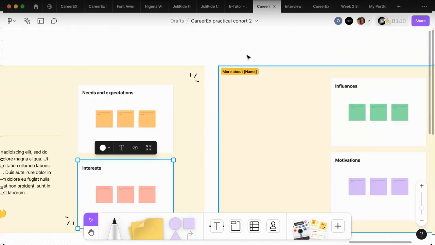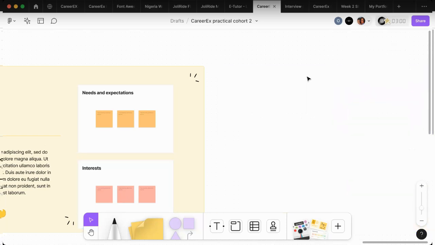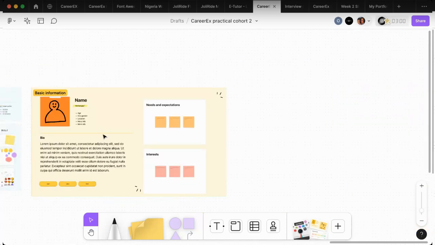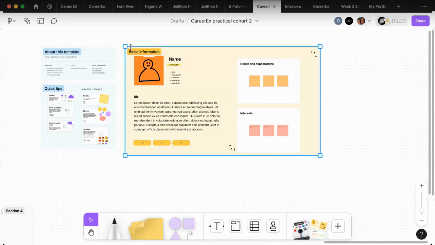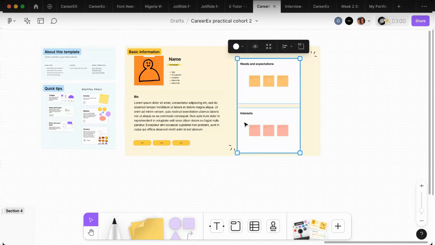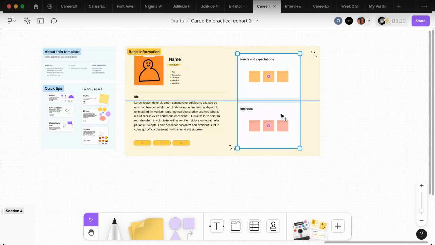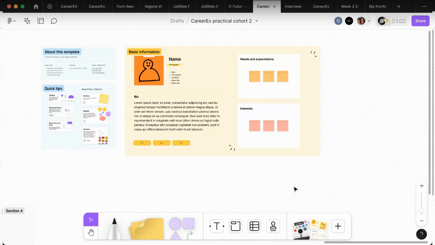Now, what is user personas? User personas are information about your users. So who are your users? The users you just finished interviewing, having a one-on-one discussion or carrying out research, are your users. So you can just go ahead and create a little information about them. So what is needed in your user personas?